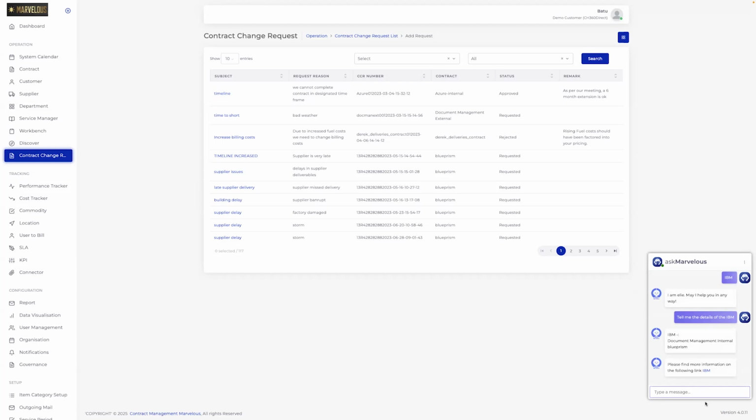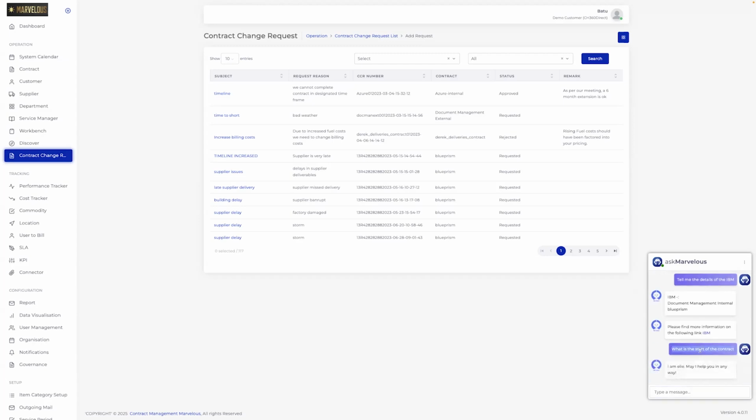So I can ask, for example, what is the end date? What is the start date of the contract? Let me be a little bit more specific. What's the start date of the contract? See? It started this year, with the date and month.